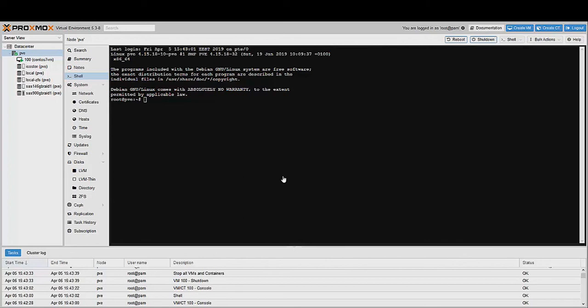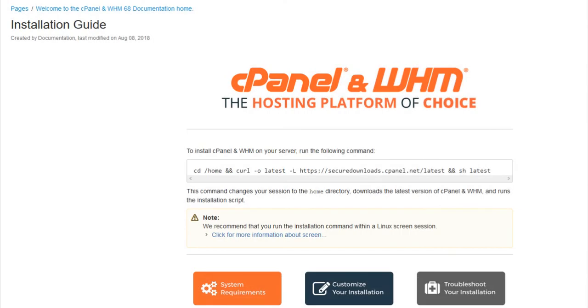Installing cPanel is fairly easy, as you only need to run this command after you're logged into your virtual machine. Once you do this, cPanel will start installing, and it will take around 30 to 40 minutes, depending on your configuration. After it installs, you can go to its main IP on its main port, that's 2087, and you can start your cPanel configurations.